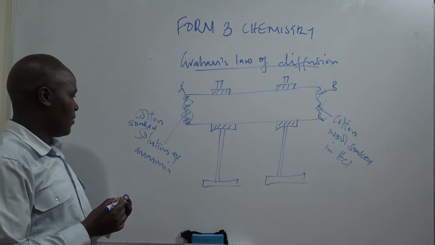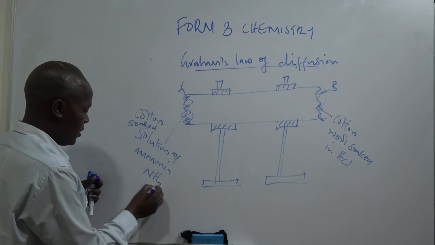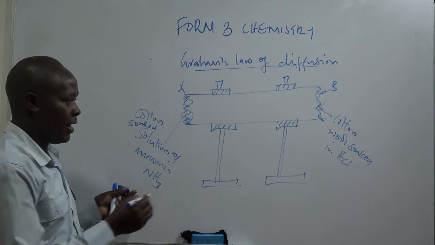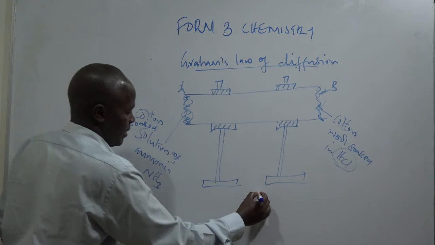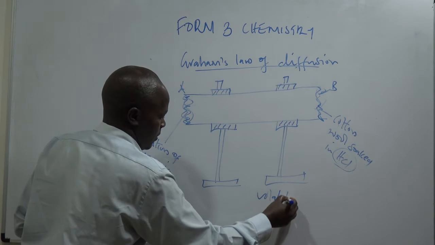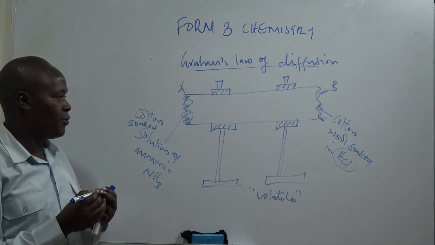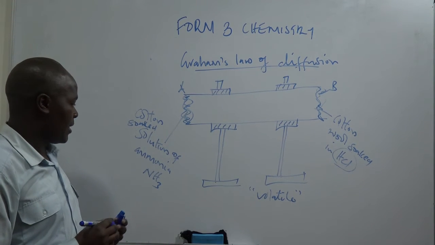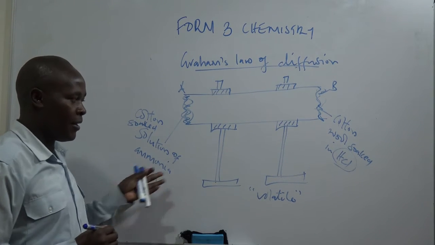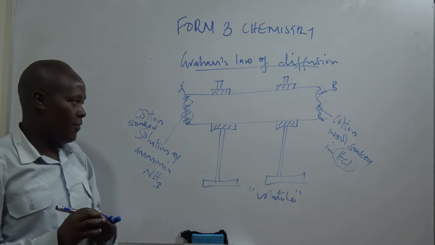Now, one thing that we have to note here is that both ammonia gas in solution and HCl here, they are volatile. And because they are volatile, they will be able to actually change into gas and be able to move. Now, the rate at which ammonia gas moves and the rate at which hydrogen chloride gas is going to move at the other end, they are different.